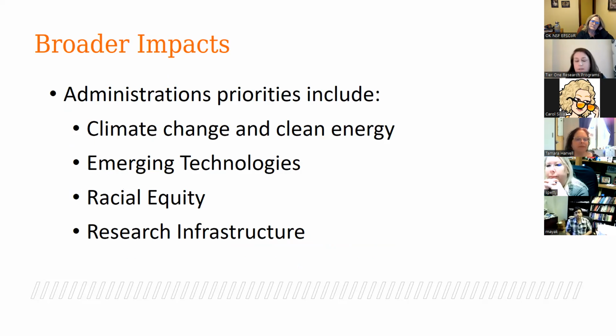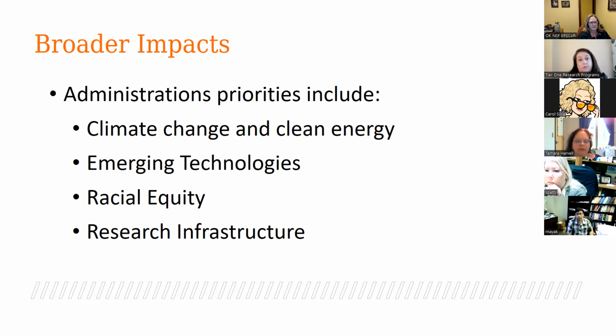So last week, I believe it was, maybe it was 2 weeks ago, NSF released a press release that said that there were some new priorities coming down from the Biden administration, and those included climate change and clean energy, emerging technologies, racial equity, and research infrastructure. As you can see, those relate to some of the broader impacts that we talked about. So those are just something to consider as you're developing it.